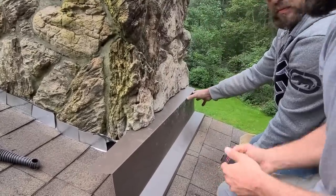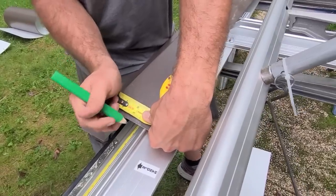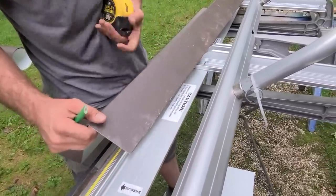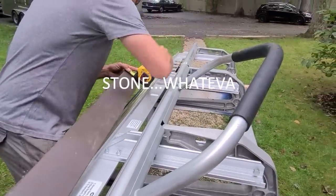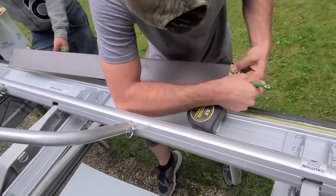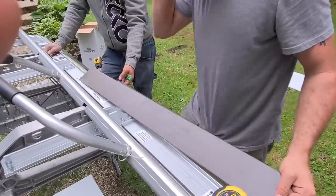So we've got an inch and three quarter, which is going to be our bend line. We're going to go three eighths bigger than that so we can do a reversal — this is going to be a catcher for the brick. So I'm doing that same thing over here: inch and three quarter, inch and three quarter, two and an eighth. This is actually our cut line, so we're going to cut that now.